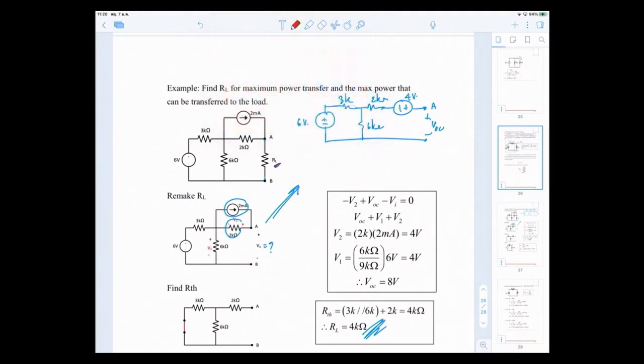I transform my current source to voltage source. Then, I look at the circuit, and I need to see what the current goes. Current goes here from the 6V, comes to this junction. Of course, it doesn't go here because it's open right here. So all the current go through this loop. As the current flow through, there's voltage drop plus minus, let's call this V1, voltage across 6K ohms.